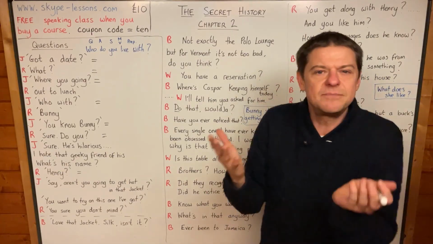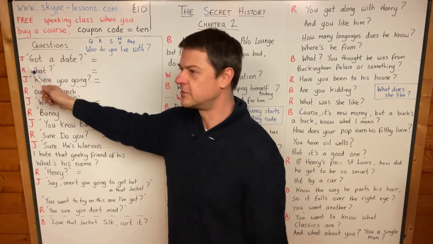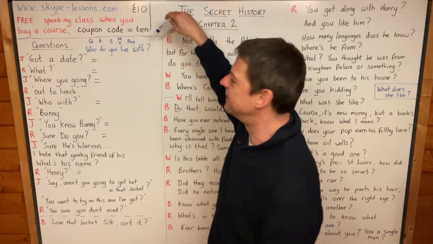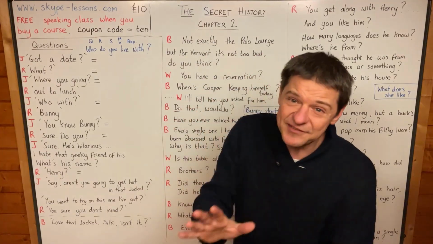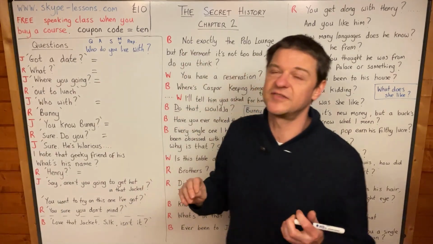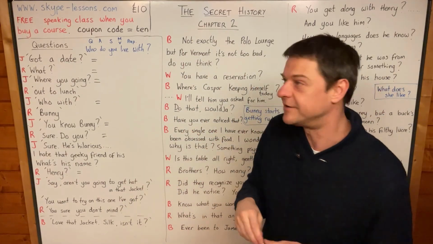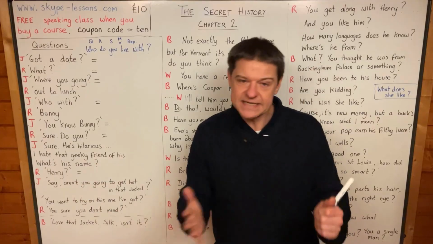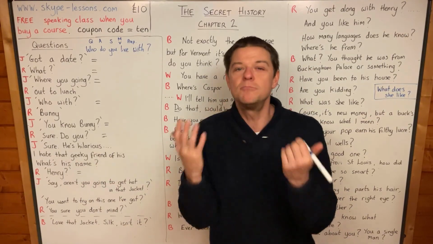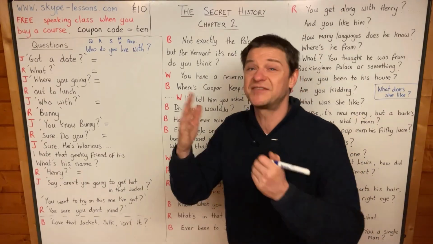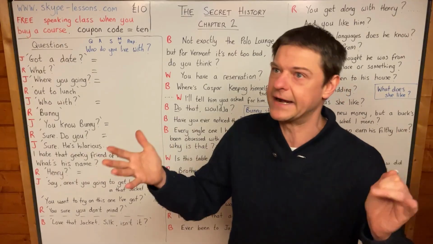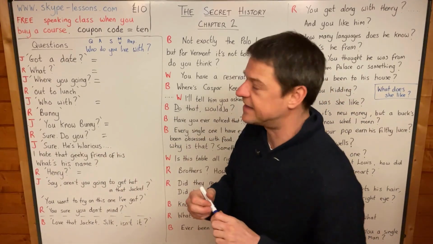But then you read books and you see things like this, "got a date?", and you think that's not really following this pattern. Now it is to some extent, in fact it actually is following this pattern, I would say, but it's just missing out a lot of words. And of course in everyday English there is a lot of ellipsis, and what I mean is we omit a lot of words, we miss out a lot of words that we would include if we were writing an academic essay and making complete sentences.